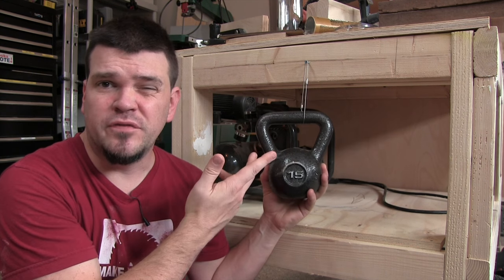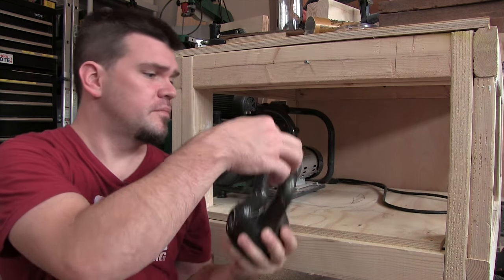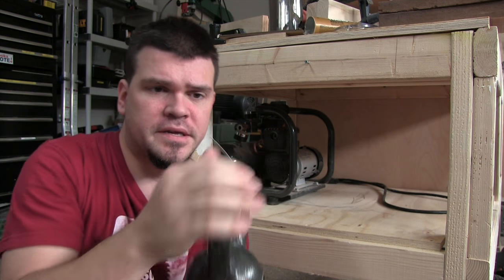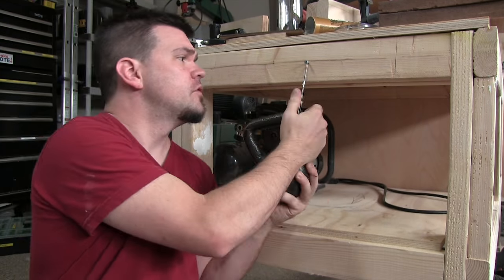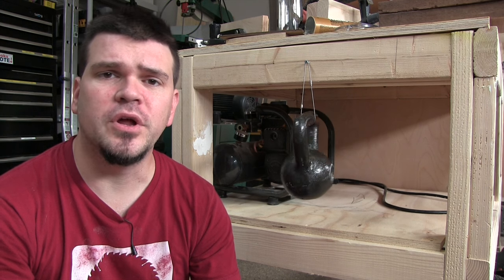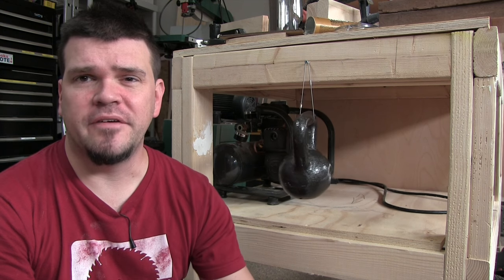I've had this up here for about 24 hours or so. We've got a 15-pound kettlebell on two of these hooks. It's gotten a little bent, but it hasn't really made any dent in the wire itself — you're able to see that. So these things can hold some weight, a lot of weight actually. Looking online, it looks like they could hold maybe about 70 pounds or so. Not that I'll ever have that much weight on these — I just wanted to show an example of how much weight you possibly could hold.